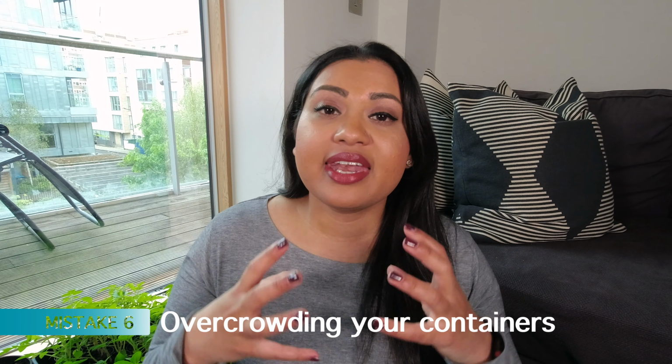Now, the sixth mistake that I often see a lot of beginner balcony gardeners make, and also a mistake I've personally made, is that I tend to overcrowd my pots. Now, it is totally fine that maybe you got a little bit excited and you put a whole bunch of seeds into a pot and they all started to grow, and that's amazing. You got a whole bunch of little seedlings. But please make sure that you space out all of your seedlings into bigger pots so that they have enough room to grow and thrive.